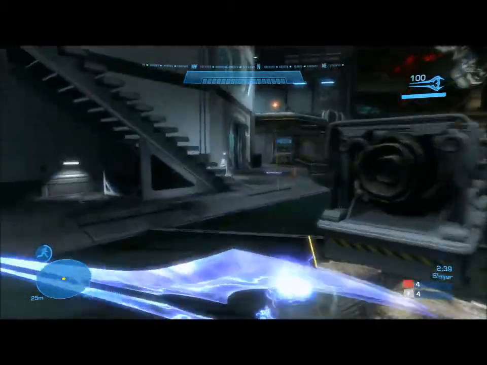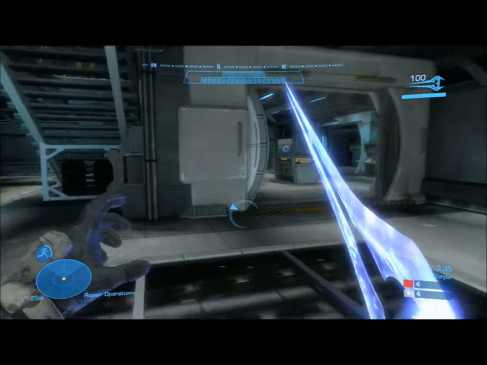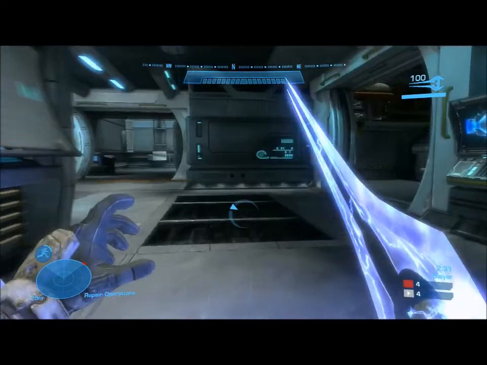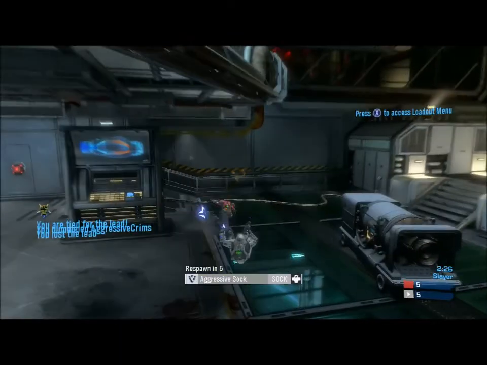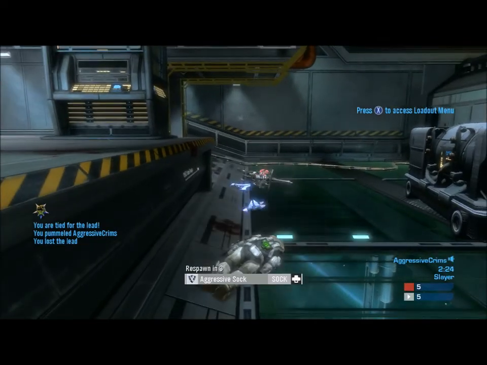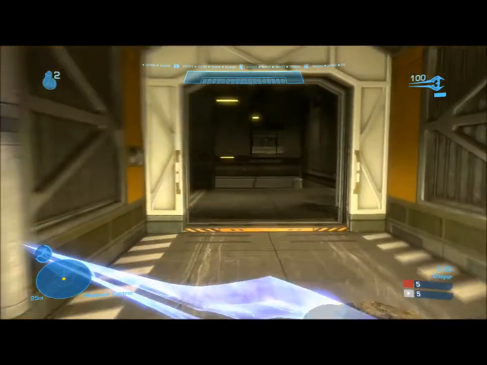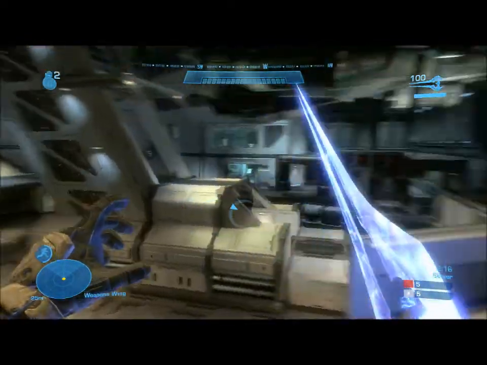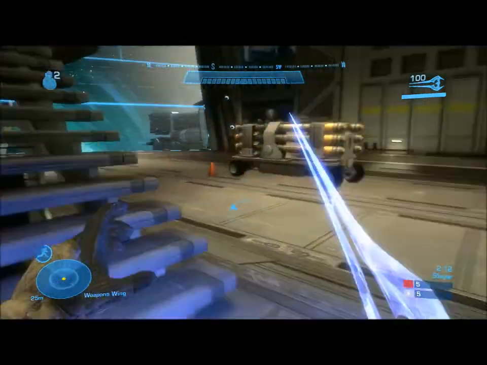But getting back to Anchor 9, like I said, I don't think the layout itself is that memorable from what I got to play in matchmaking, but it works. It's a nice little symmetrical type layout, and I definitely agree about the low gravity parts. They were a lot of fun. So I'm going to go ahead and give it a 6. What was your rating? I gave it an 8. All right, and I gave it a 6.